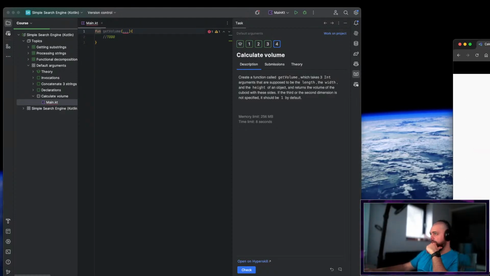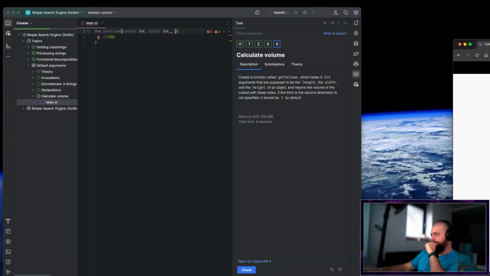Okay, the getVolume is already created, which takes three int arguments that are supposed to be length, width, and height of an object, and returns the volume. Okay. So the length, and this is an int. The width, and this is also an int, and the height.